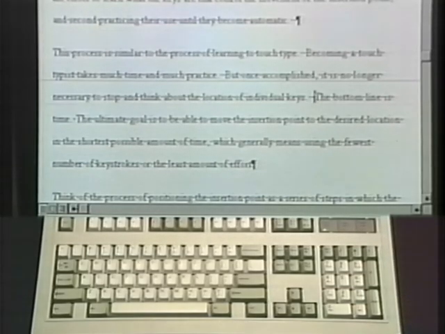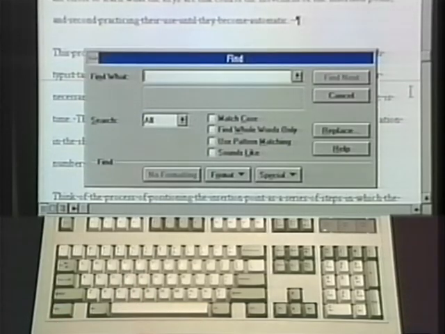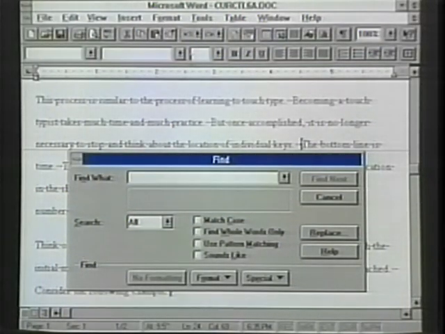To initiate the search, enter Control F if you are using version 6, and the Find dialog box will appear on the screen. It can be opened by clicking on the Edit option on the menu bar and then clicking on the Find option in the pull-down menu. The first thing requested in the Find dialog box is what to search for. In this case, let's just enter the first two words plus the first letter of the third word in our target phrase. Thus we enter "there is m" in the Find What box in the Find dialog box.